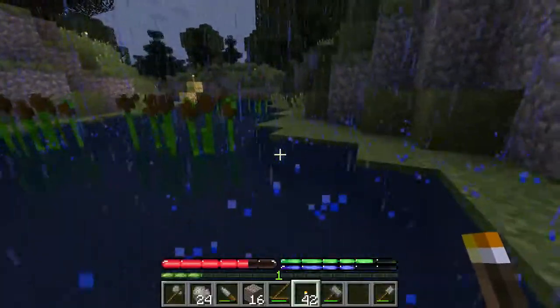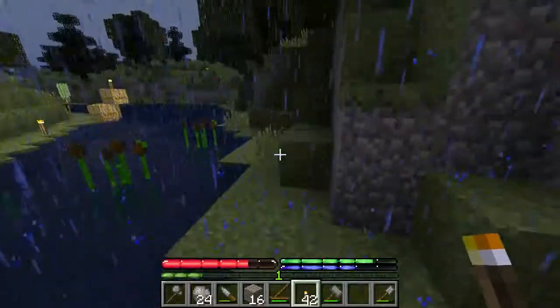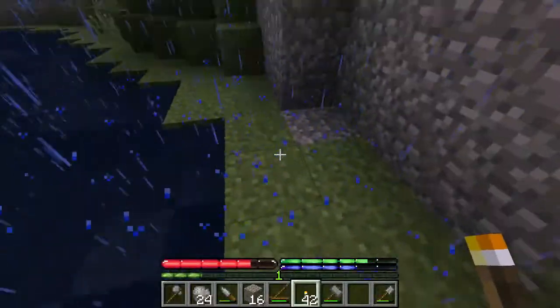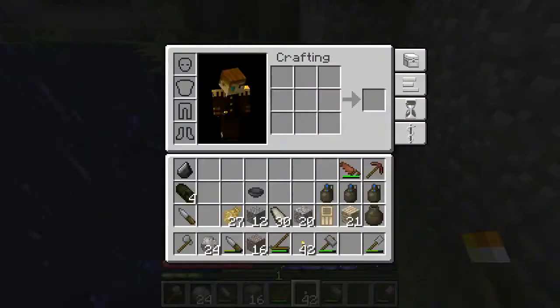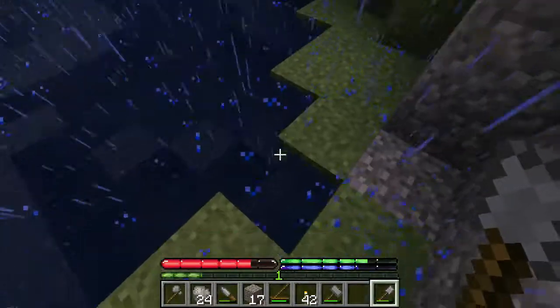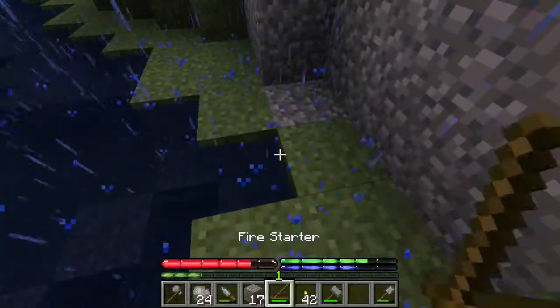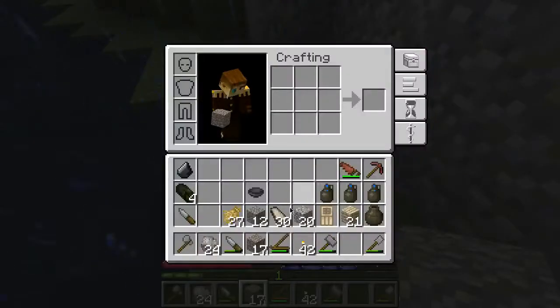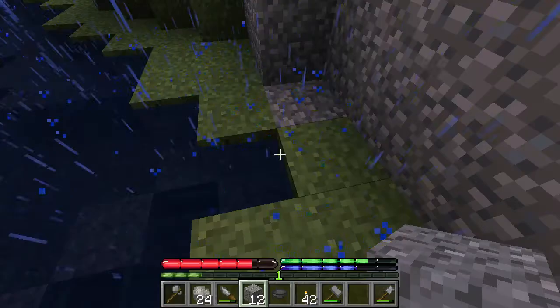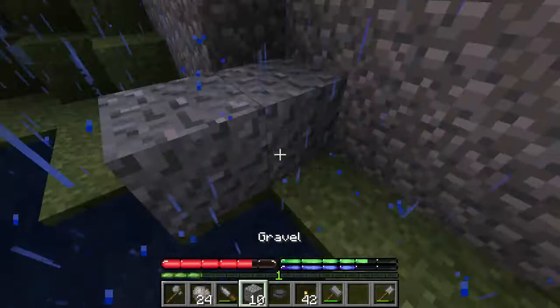Gold panning is kind of interesting. It's kind of tricky. You basically have to find a spot. So, for example, if I go here, let's dig this out. What you're going to see is water moving in here. And we're going to place our... where is it? Let's see, we got dirt, we got gravel. Fire starter, put the gold pan in there. There we go.